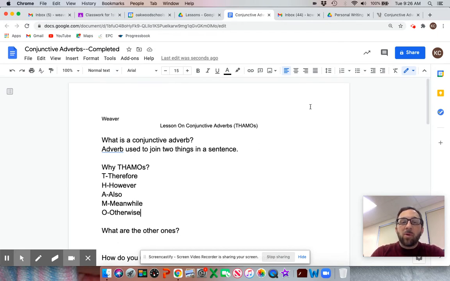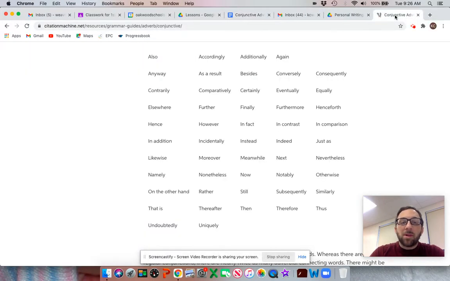I gave you a PDF with a bunch more, and I got it from this website. Look at all these. So why is NoRedInk limiting it to just those? Good question. I don't think that they should. That's why I'm enriching it right here. Look at all these wonderful words that you can use to connect, to interrupt. And sometimes you interrupt with a pause, and sometimes you interrupt without much of a pause. We're going to go into that in just a moment. So you have this with you, so feel free to look at it. This is a wonderful list, and there are way more than this. I can think of one. In addition is one that's not even on here. Of course is one. It's not even on here. So there are many more.